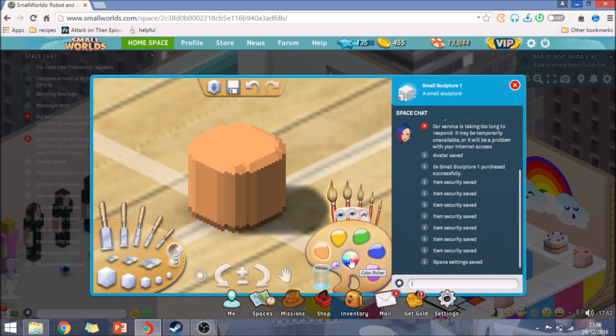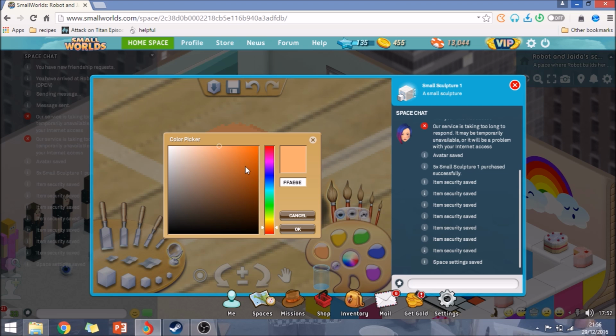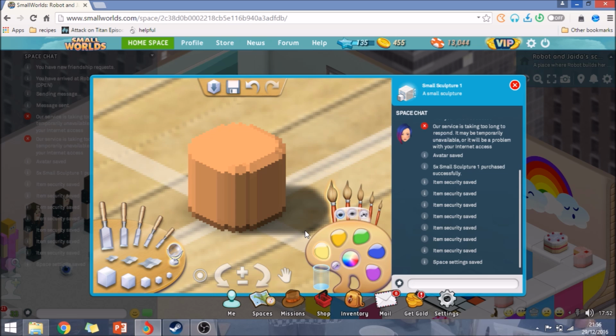And then if you go to colour picker, you now need to choose your icing. So depending on if you want blue icing or green or yellow, you pick whatever icing you want. I might go for a yellow actually, like a pale sort of yellow icing. So I'm going to pick this one. Doesn't matter what colour icing you use. And then you want to start putting the icing on top.